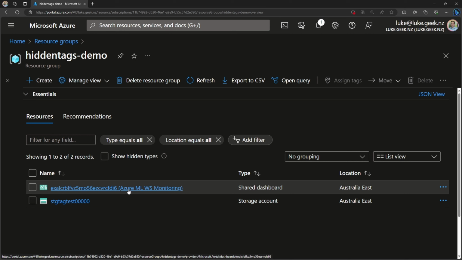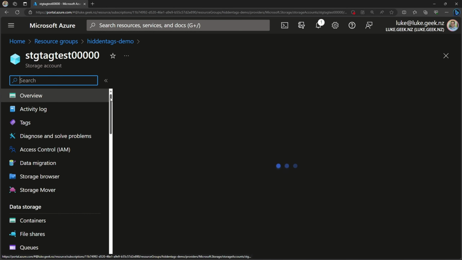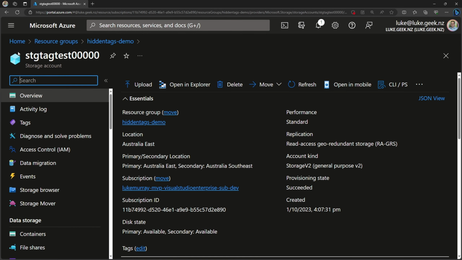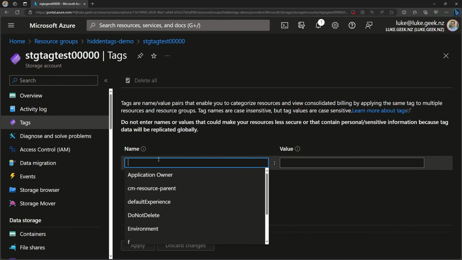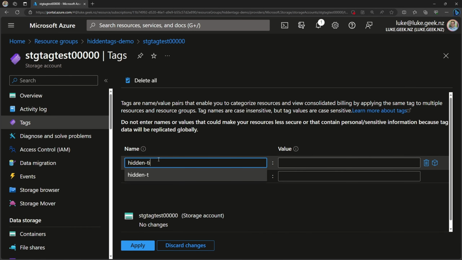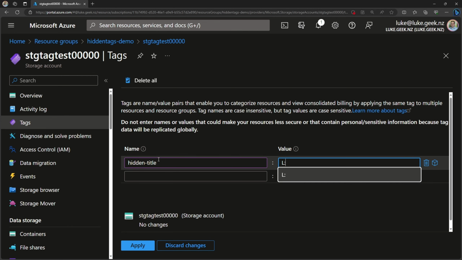So let's have a look at setting this up with the Azure Storage account. The Azure Storage account currently has a name, but we might want to add a bit more context. So let's go in here and type in hidden-title, Luke's Azure Storage account.